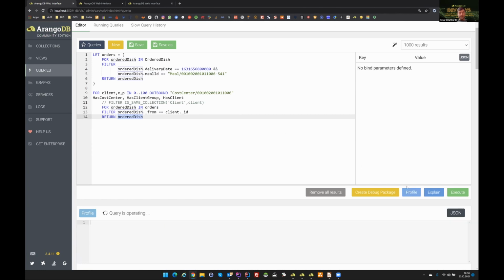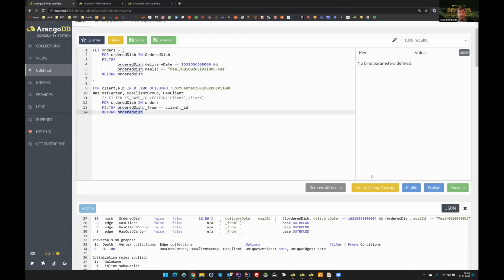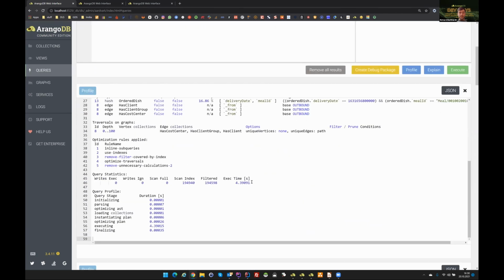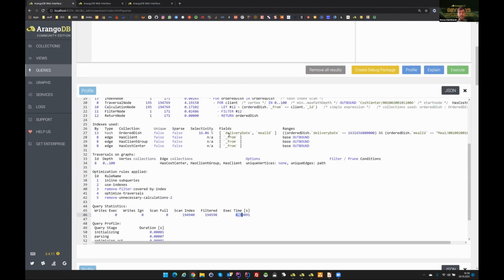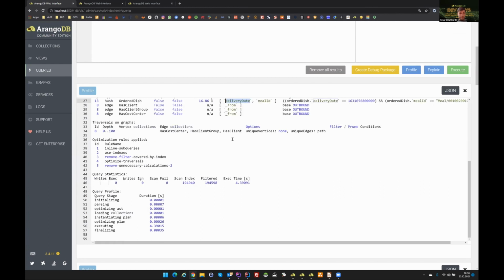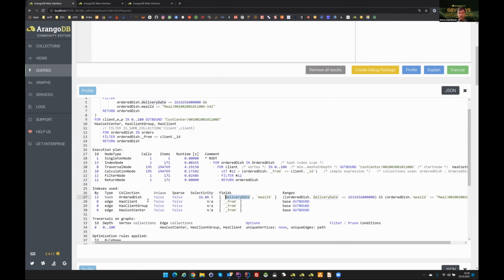When I profile that, you will see it's a lot faster. It's 4 seconds and something. This is because the ArangoDB optimizer found the correct index.